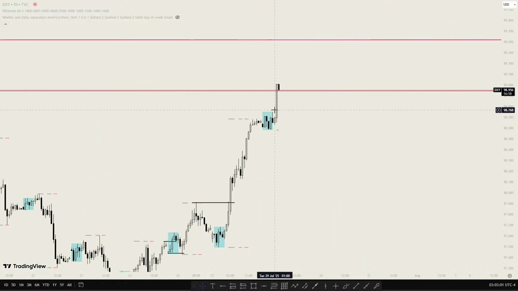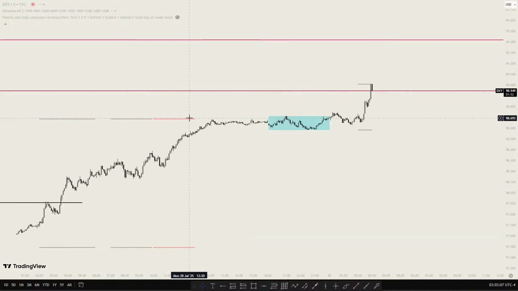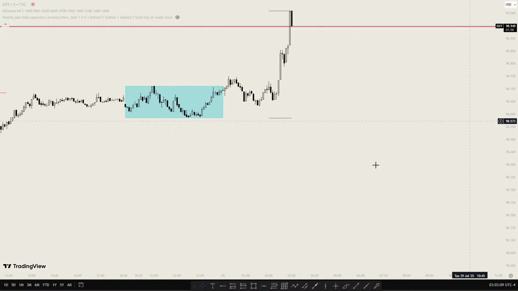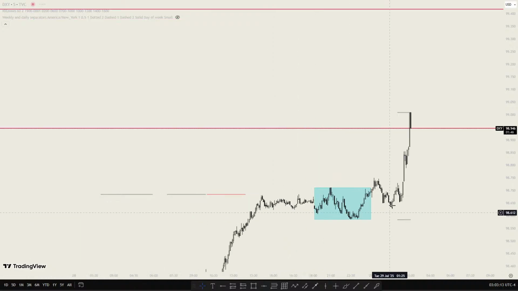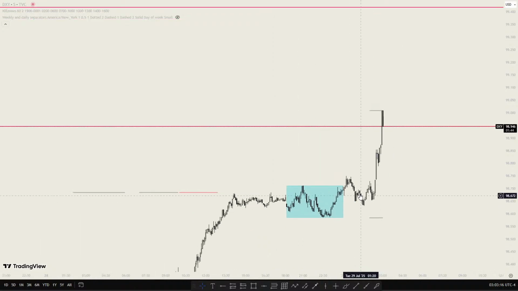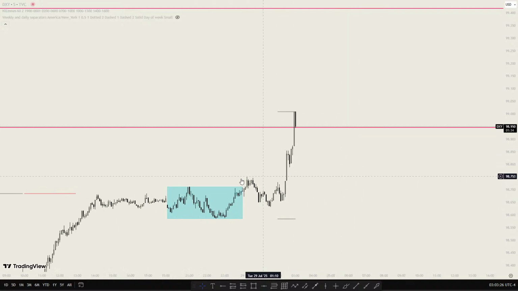So what I'm going to do now is go to the 5 minutes time frame and identify a range to see if I can take 30 pips in the market. So here, what do we have? We've seen that price has created this change in the state of delivery, and price bought at this level. So all we need to do is to look for a fair value gap at discount level. We want to see price creating swing low and swing high for market direction.